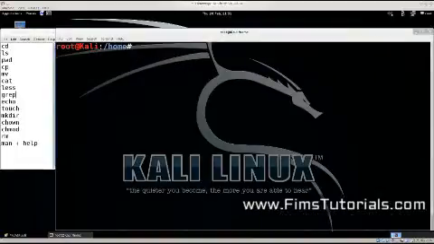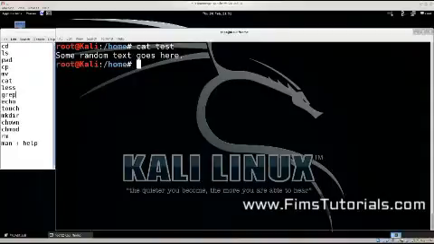Clear the screen. And now I'm going to use the cat command to get a listing of this particular file, which is far more reasonable than the previous one, which you couldn't read. The cat command, by the way, was functioning properly, but it was mostly a binary file. Therefore, it gave you a listing, but you couldn't really read anything from it. So let's just go ahead and type in cat test, and there we go. It says some random text goes here.